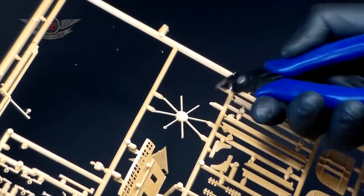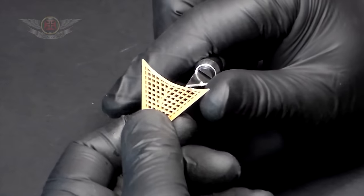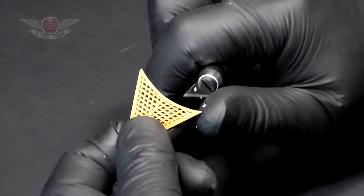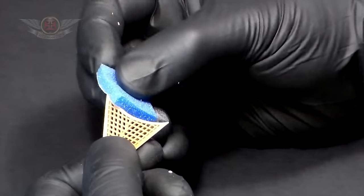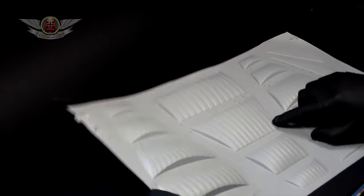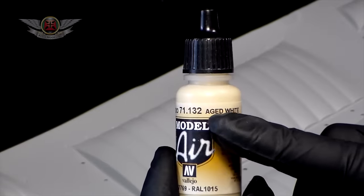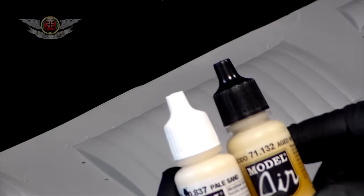And here we start the same way as the other builds, cutting the pieces and removing excess styrene. One of the things that I found out on this kit is that it has a lot, and I mean a lot, of styrene flash to clean. However, it's not something that, with a bit of goodwill and work, you cannot do. The kit turned out to fit very well, despite being an old kit and all the flash.